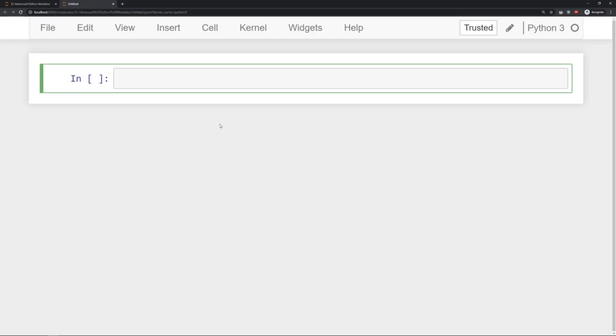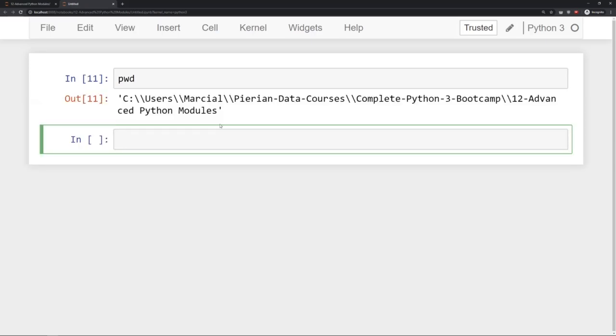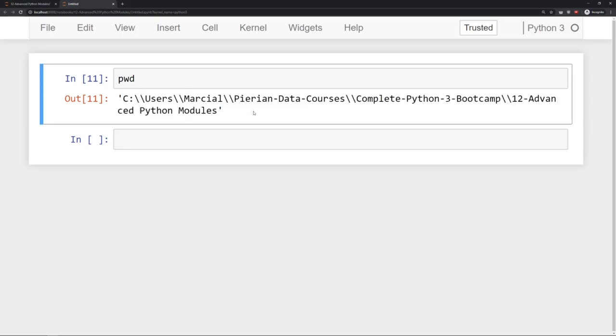To discuss opening and reading files, let's quickly review an understanding of file paths. If you're in Jupyter, you can type pwd, hit enter or shift enter, run this cell, and it will report back your current working directory, which is right now under Complete Python 3 Bootcamp and then Advanced Python Modules.